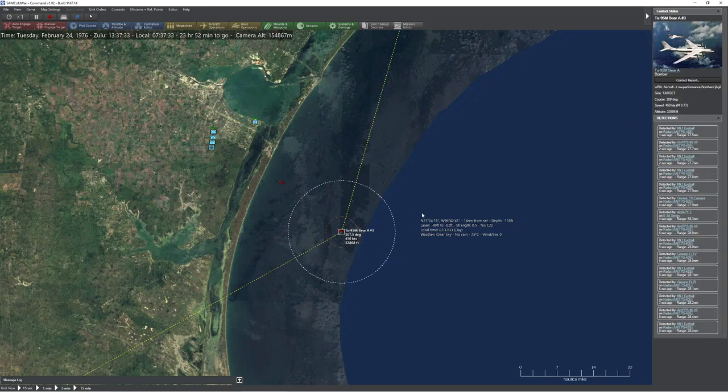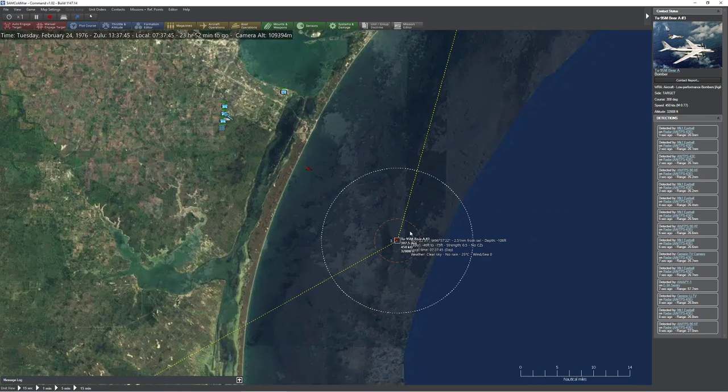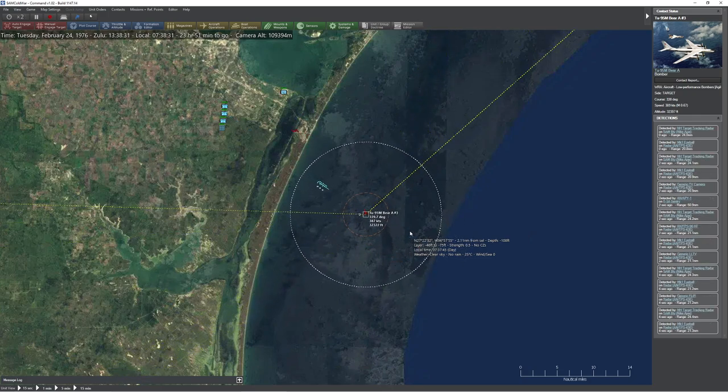On the flip side, this target, which happens to be a Bear A, which blows my mind just a teeny tiny bit, because when is the last time we've ever seen a Bear A? It's just one of those things. It was the original bomber Bear. But anyway, we're going to go fire Ajaxes up at it.